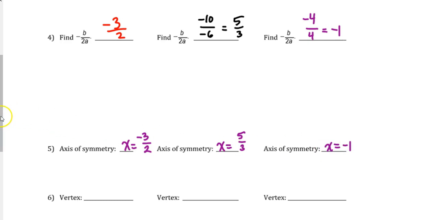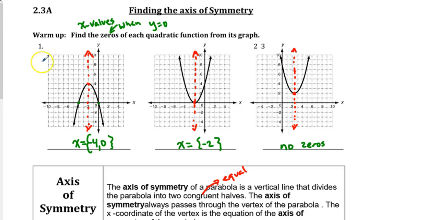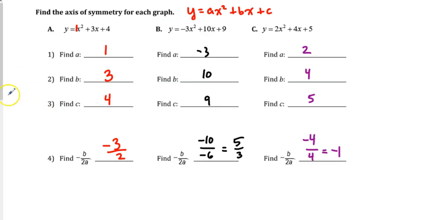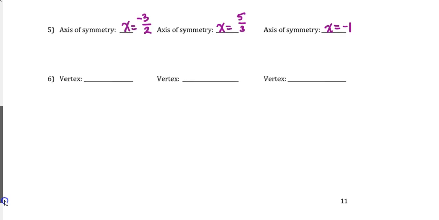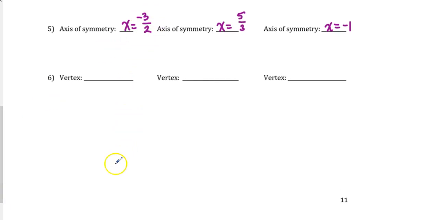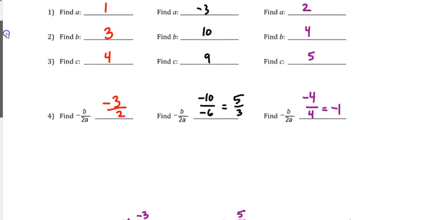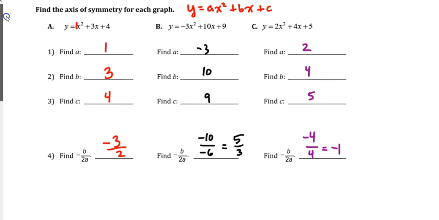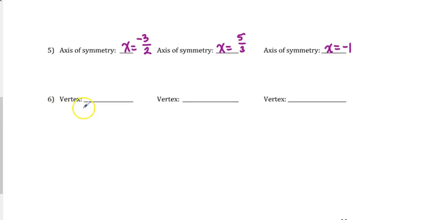Okay. Now the vertex, we said, well, let's just go back and look at some graphs. The vertex always has the same x value as the axis of symmetry, right? So the vertex would in this case have an x value of negative 2. We just need to use the function to find out what the y value is, the equation. So if I'm working on this algebraically, because I don't have a graph to work with, what I know is, do my work down here, the equation x squared plus 3x plus 4, I'm going to be substituting in that particular x value. So I'll do my work down here.